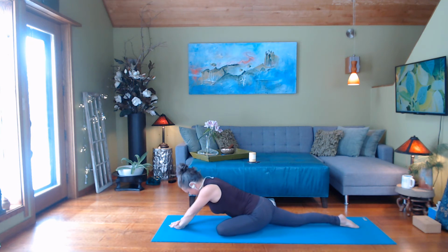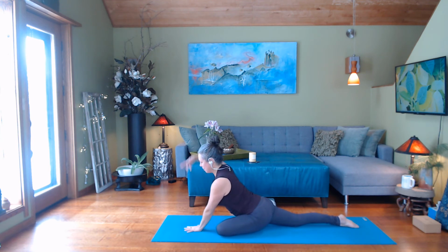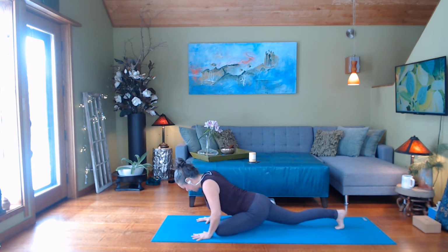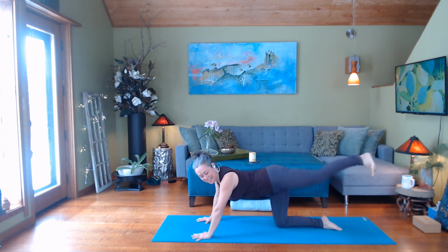And drawing on up and finding any little angles here that feel good. Maybe it's releasing the right arm and reaching forward, or organic neck movements. And then releasing either onto your right knee or into downward dog to take that left leg and give it a break.